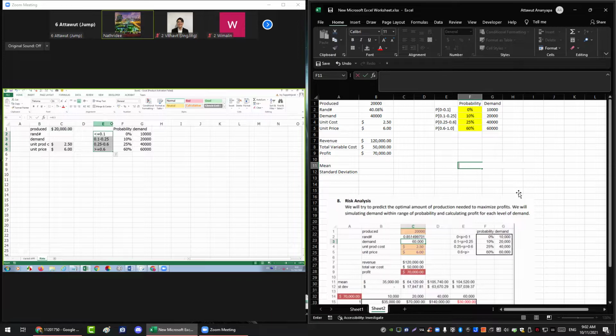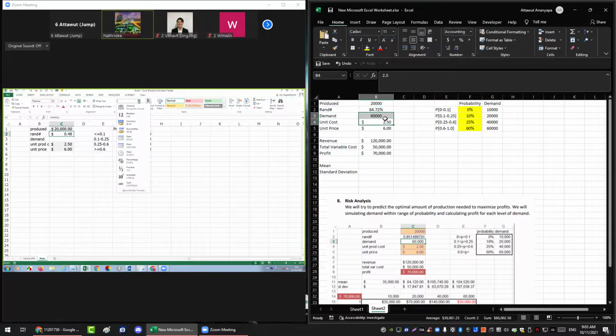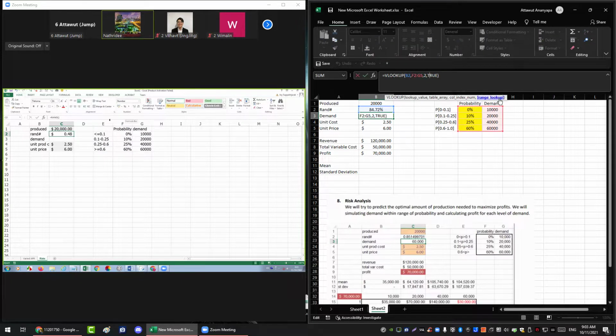This is the probability that this is going to happen, and we organize this because we're going to use VLOOKUP, so when it finds this it's going to be like this. Okay, so we're going to use RAND first. This is going to be a random number, not the accounting dollar format. If I press F9 it should change.